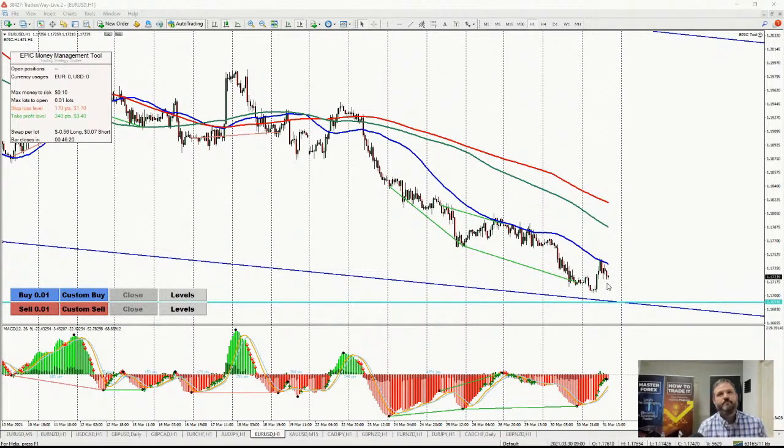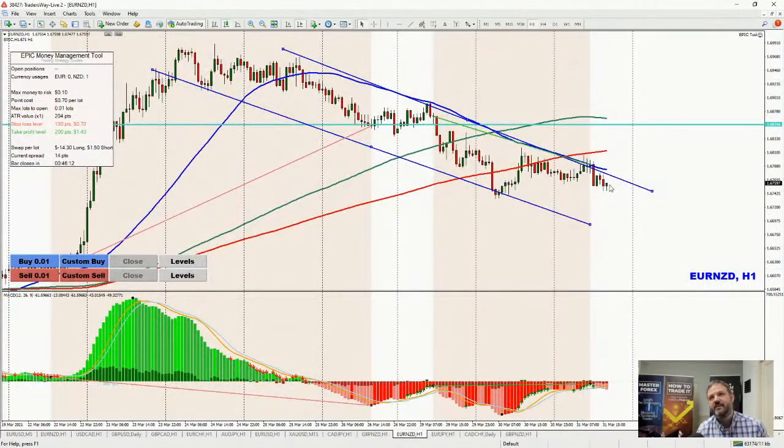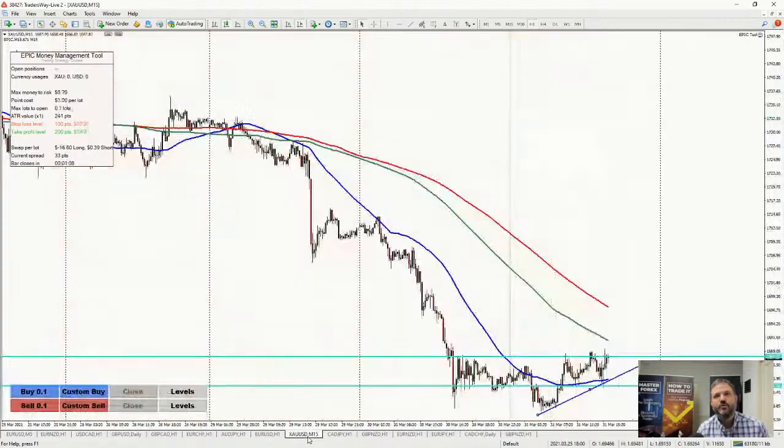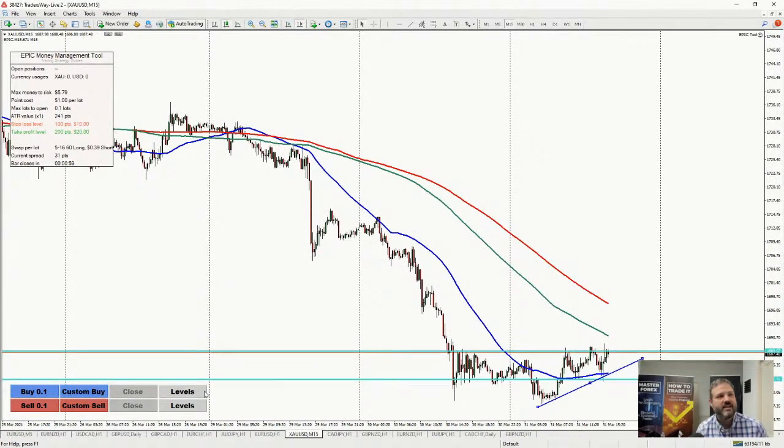Trading is risky. All right, so we're waiting, just like we are for gold, for a pop. And I think it's going to be a sweet trade. We got some sweet trades happening here. We got the Euro New Zealand sweet trade. We've got the gold sweet trade. We've got the euro dollar sweet trade. So we got sweet trades across the board. And that's what we're going to be looking at this morning.